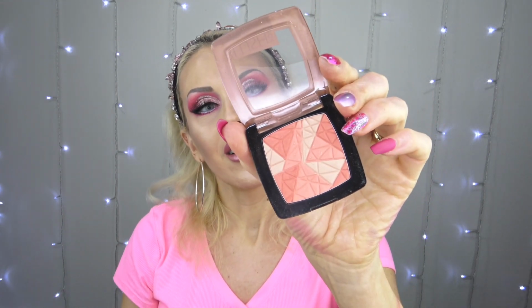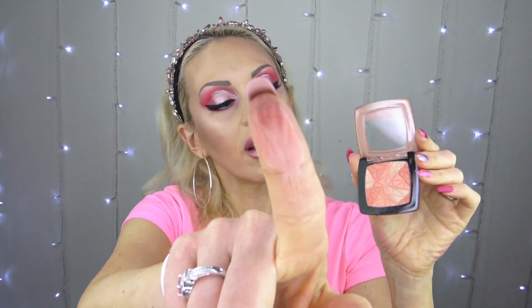And then we got Catrice. I got this one on the same trip to Dublin, and I did a full face of Catrice. I hated it at first, but now I like it. It's kind of like a marble too, two tones, three tones. It's a little shimmery, but if you do it right, it comes out real nice. It's very light though, because there is a lot of light in there. But it's a nice blush. Again, a very shimmery blush. See, very pretty. All right, what else is here?